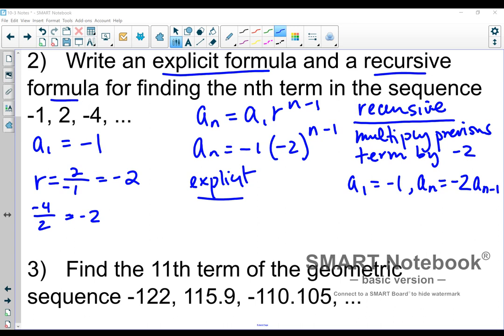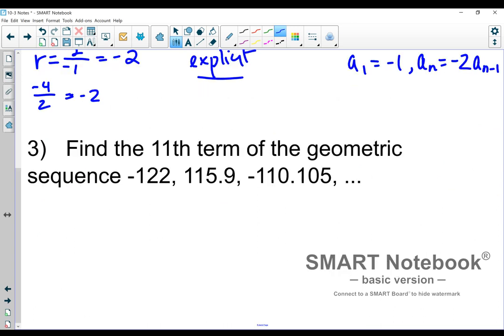So for 3, we're going to find our 11th term. And we don't want to do this by just continuing to multiply. We want to do this by coming up with a formula and then saying, here's what's going to happen when n equals 11. So first we'll write our formula. Remember, this is what we need. A sub n is A1 times R to the n minus 1 power. So I know that I'm going to be finding my 11th term where n is 11.